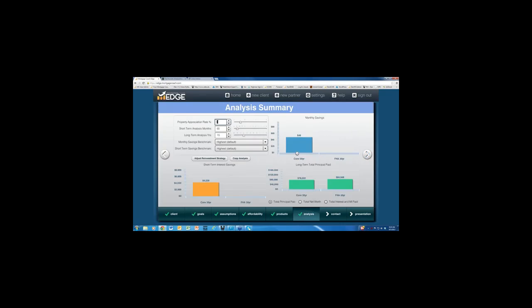Okay, advancing on to our analysis here. You have your property appreciation, short-term savings, in the lower left-hand corner of the quadrant. We automatically show 5 years. You can always change that figure if you like. Same with the long-term, 15 years, in the lower right-hand corner. You have your benchmarks, just to remind you that they're there if you want to compare against a different product. Also, if you're doing a refinance, you want to make sure that your benchmarks are set to that current mortgage.